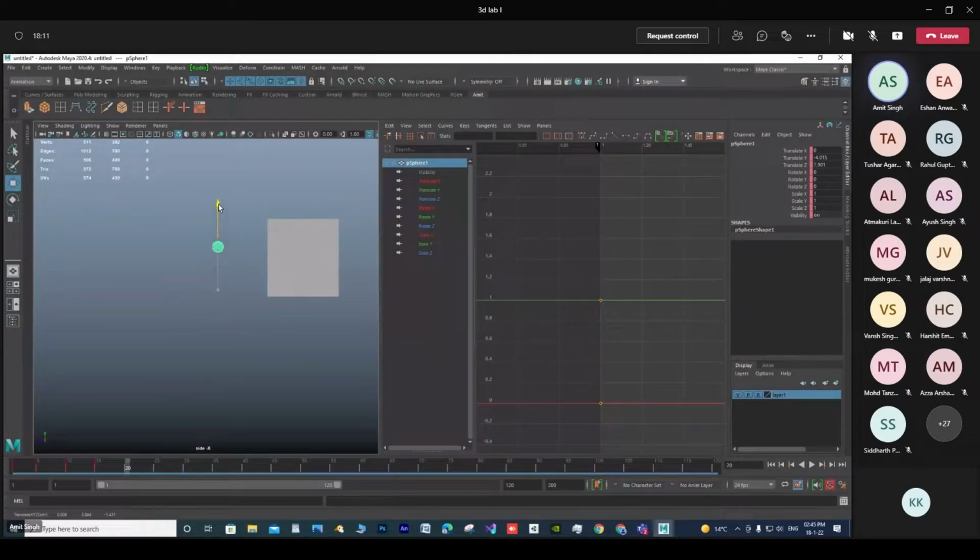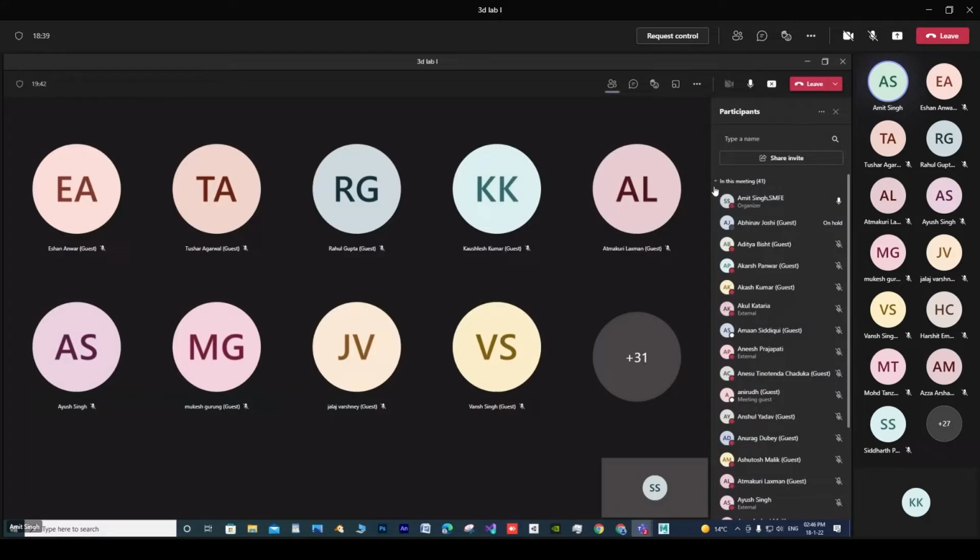Then you have to just simply, in the next 5 frames, it is again coming back to the ground. Just hold on. Okay, so I'm coming back.